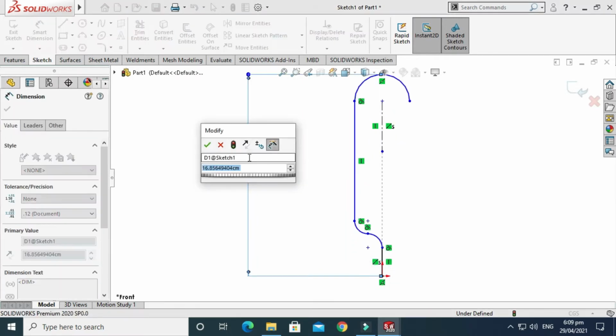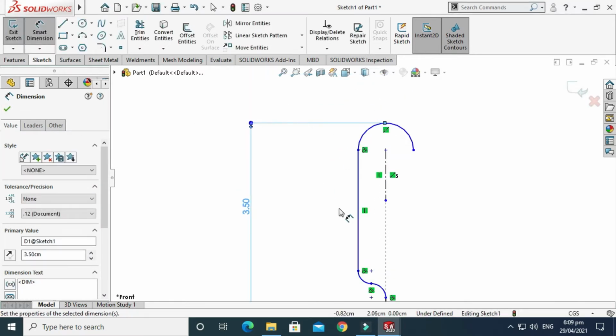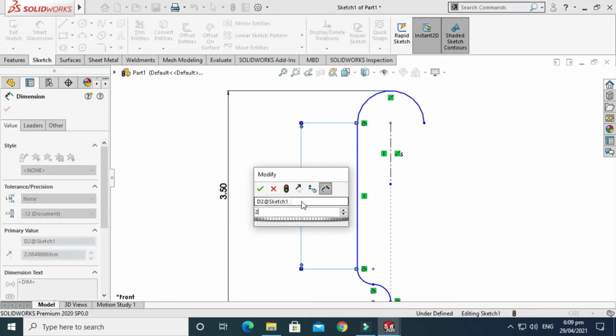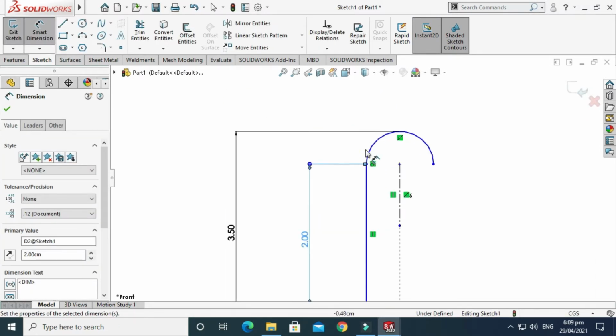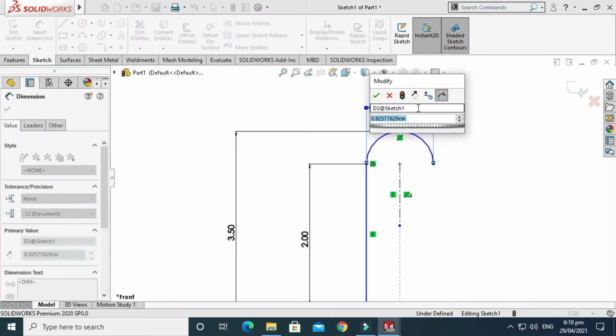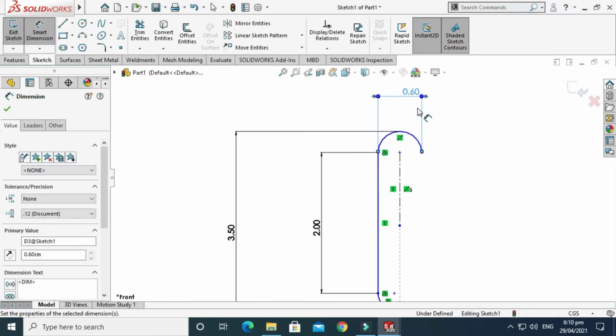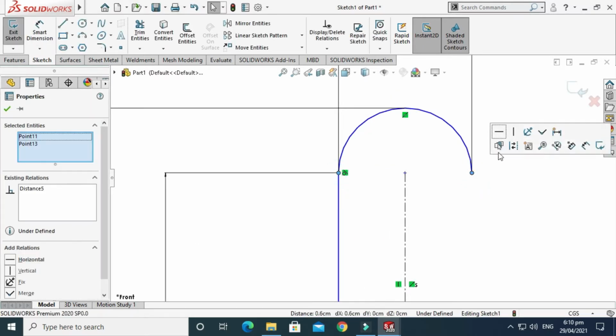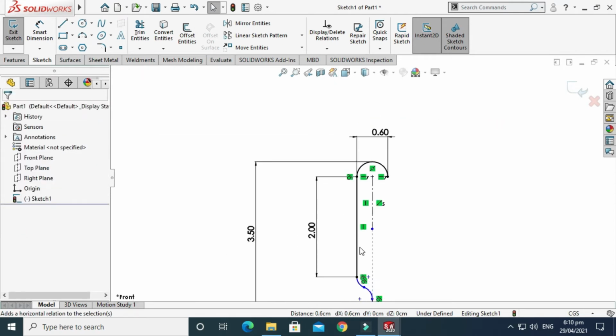The overall length is 3.5 centimeters. Next, this dimension is 2 centimeters, and now I'll give it 0.6, and make sure that these points are in one line.